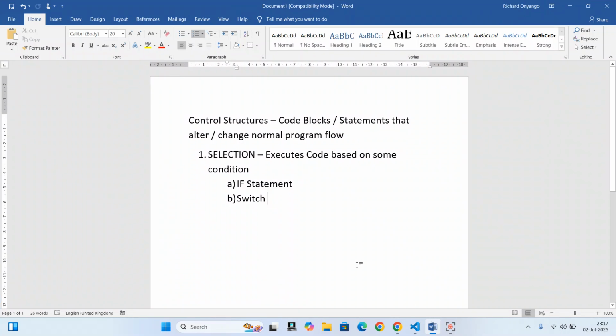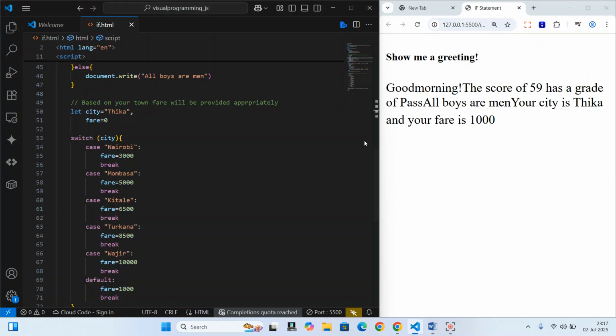Now, the third implementation of selection, a control structure in JavaScript, is something called the ternary operator. Ternary allows you to execute one thing if a value is true, otherwise something else. Let me show you how this works out. Let me say I have two conditions, gender that is either male or female. If you're male, the entry requirement is 18. If you're female, the entry requirement is 21, for example. So if I was to use a ternary operator to achieve that, I would simply write it like this.